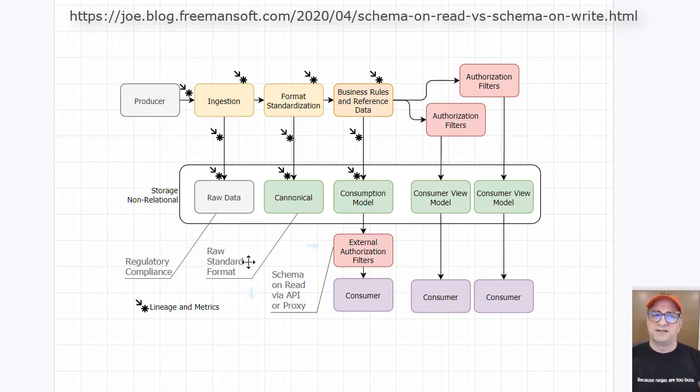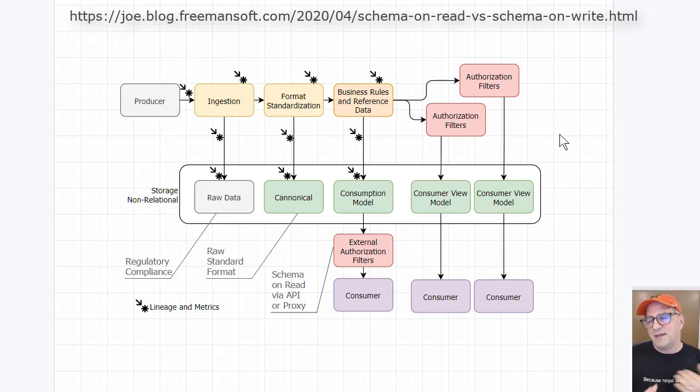What we'll actually do in schema on write is create filters in the pipeline, and write those out as extra schemas. In this case, we brought a producer's data in and wrote it out with two different consumer view models based on the security we needed. The beauty of this is that it works better with cloud controls. Cloud controls are built around the data service itself, the data set itself, or the objects on the disk or in the cloud. So it's best if we can align our data with the security model.